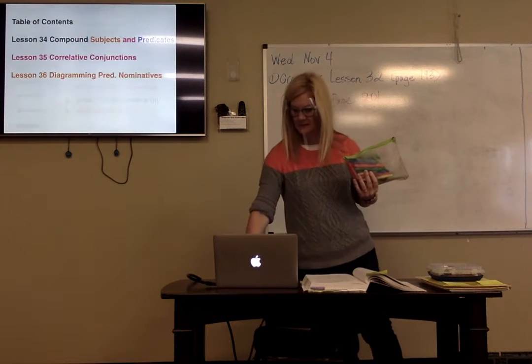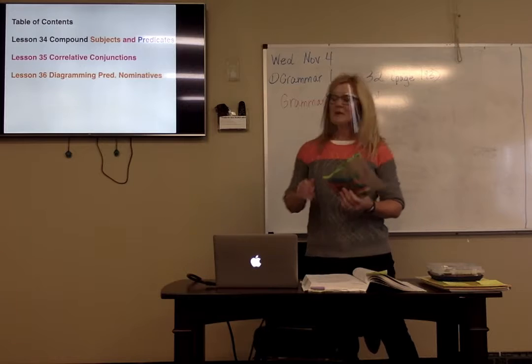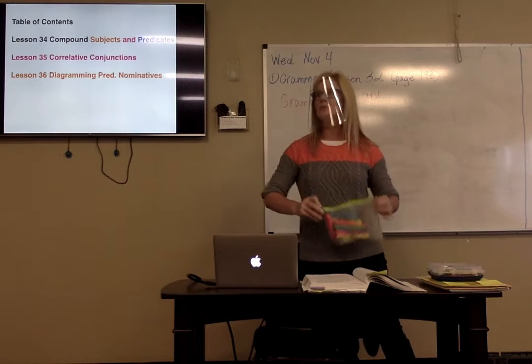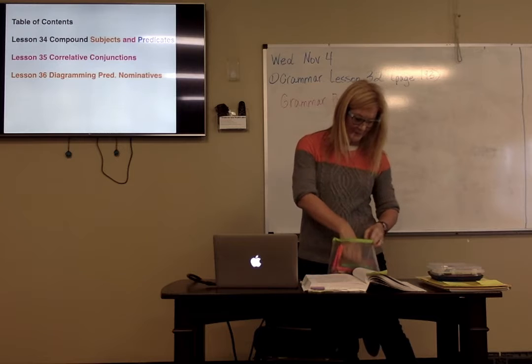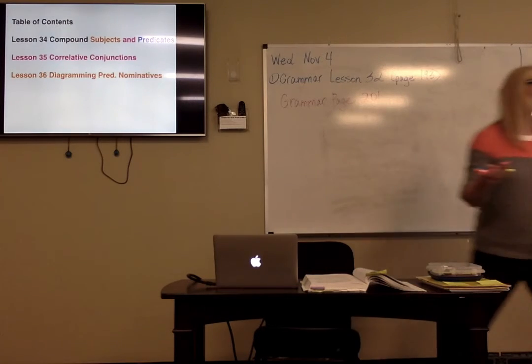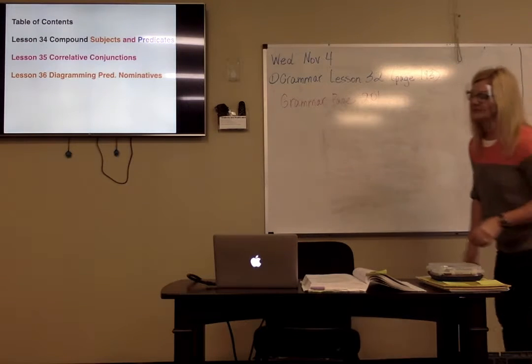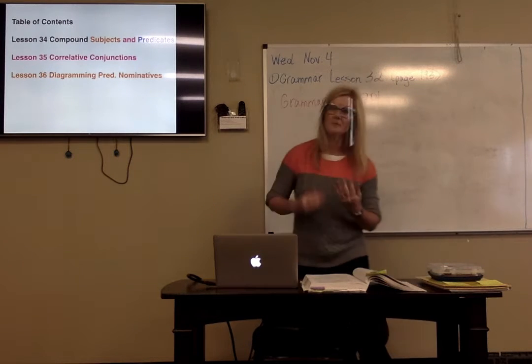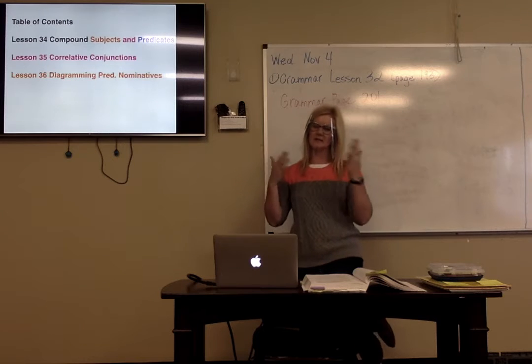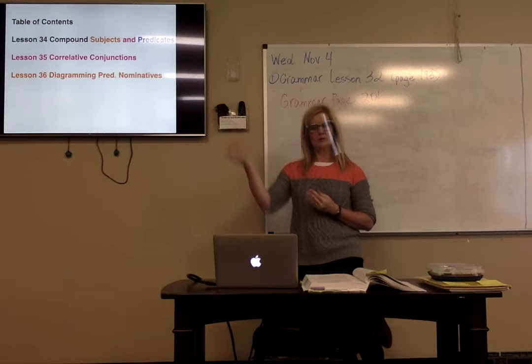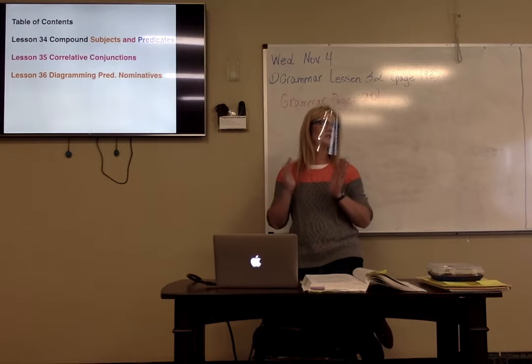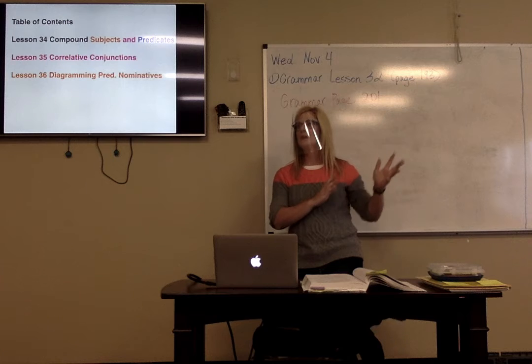Okay. All right, so here we are, 34, 35, and 36 today, and we'll need all of the highlighters except green. Someday, we will get to green. It won't be till the spring semester, though. All right, so 34 is kind of a mix. We'll do compound subjects and predicates. So that one is a few colors in there. Subjects, because those are always orange, and a conjunction, those are pink, and predicates, which are always blue.